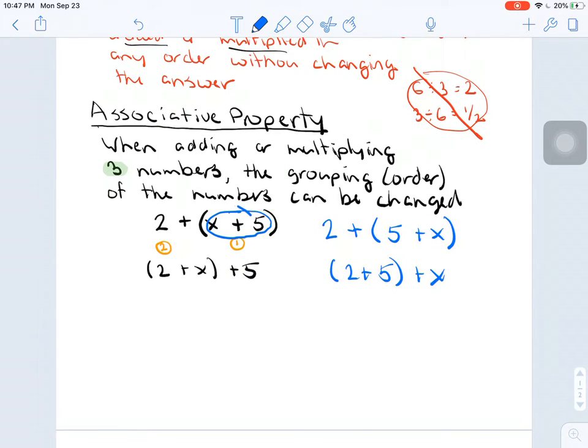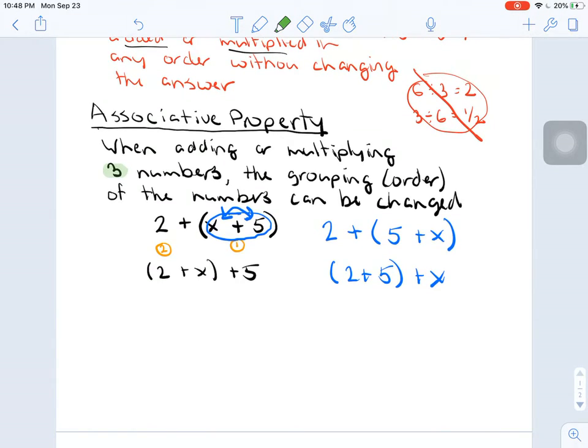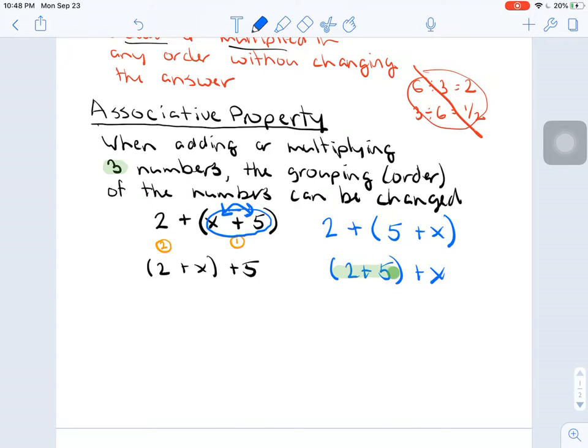So I flipped the order of a couple of numbers, and then I flipped the order that I was adding all 3 numbers. By rearranging the numbers, what I did was I got the 2 numbers that I know in the same place. Since those are in parentheses, I would do that first, and I know what both of those numbers are. I can do 2 plus 5. 2 plus 5 is 7.